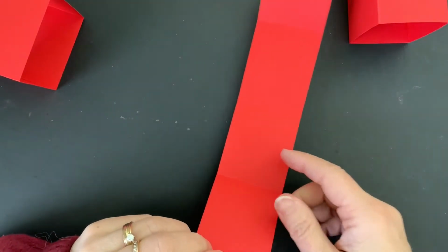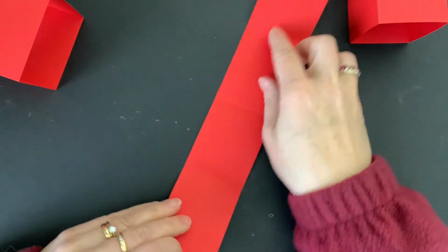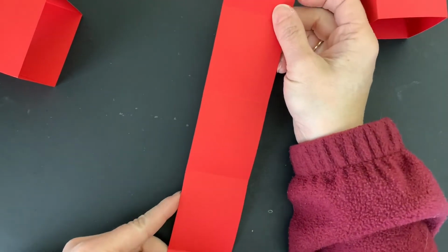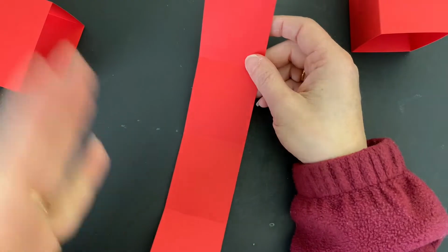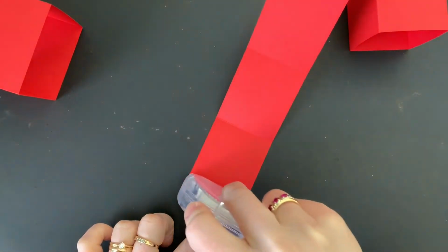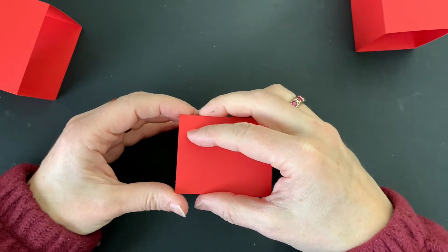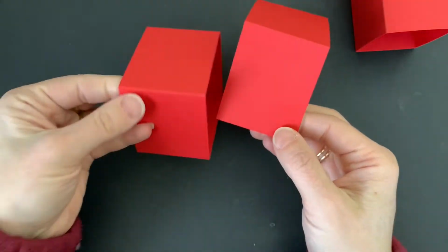They are cut at 2 inches by 10.5 inches and then scored at 2.5, 5, 7.5, and 10. What I actually like to do when I'm making these cards is I will cut a piece that is 4 inches by 10.5, score it all up, and then cut it in half. So I'm going to do the same thing. I'm putting Stamp and Seal Plus on the little 1/2 inch tab, and we're going to close this one up. There, and I've already done the second one.